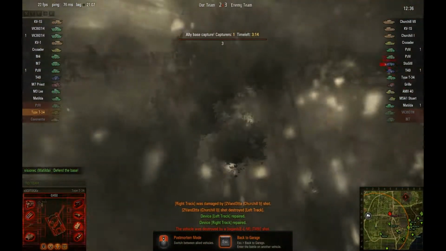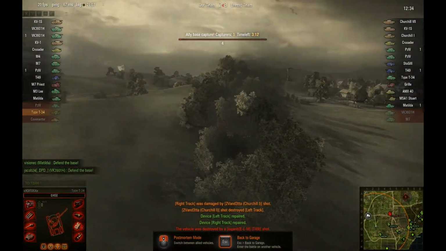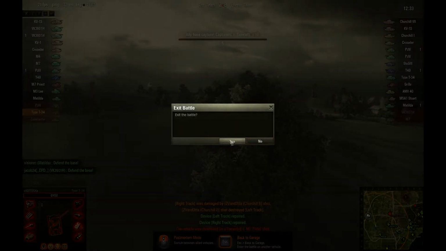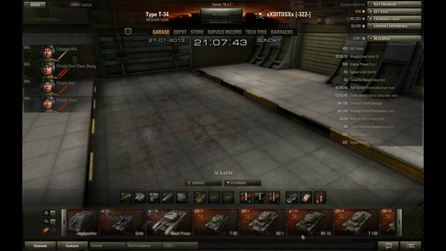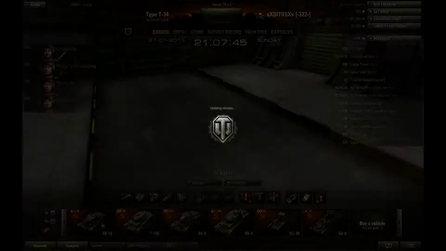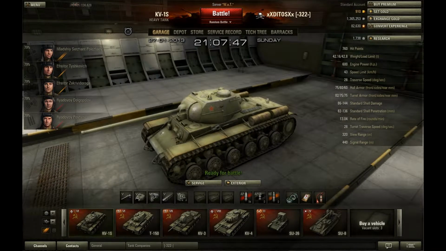Yeah, that T49 was just camping up there. I didn't think he could still hit me. Anyways, so yeah, there's my mods explained. Yeah, mods. The mods. And that's about it. Really, nothing else new in this for me. I haven't really bought anything. I bought the KV-1S, which I showed you. I've upgraded the gun. That's about it.